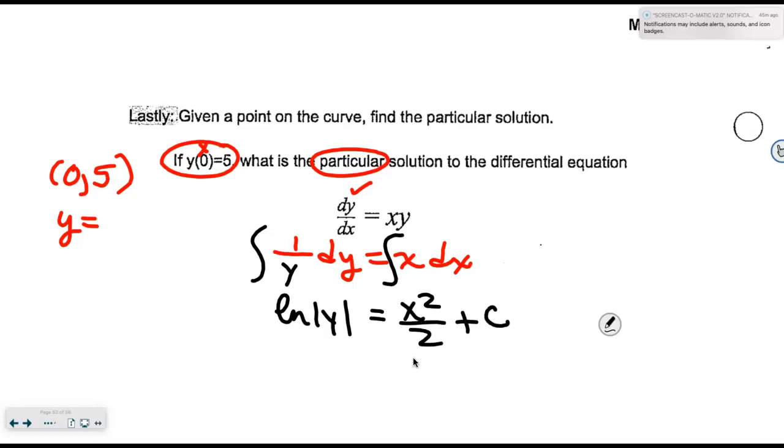Now I'm going to tell you something. When you're finding C, you can do it any time after you integrate. When can you do it? Anytime. Some people say, I'm going to find it right away. Some people always wait till the end. Some teachers teach you do it right away or wait till the end. I do it personally when it feels good to me.